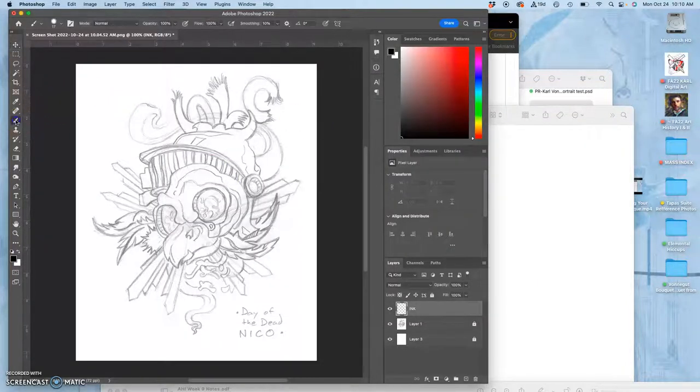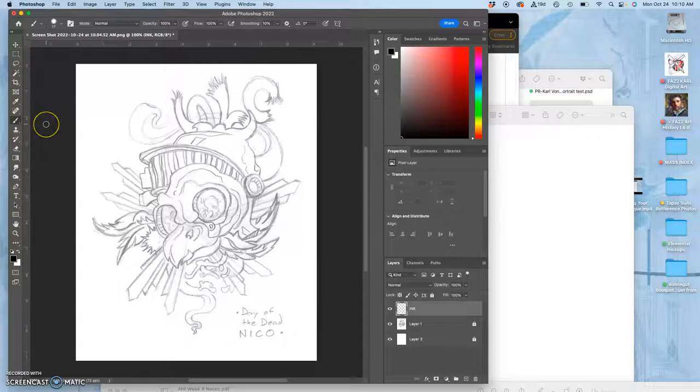But what a tablet allows you to do is to use your brush tool. And this is really the first time we're using the brush tool. And you'll see in the brush drawer, there's also a pencil tool. You don't need that. There's also a color replacement tool. You don't need that. There's also a mixer brush tool, which is really cool, but we don't need it. All we need is the regular brush tool.